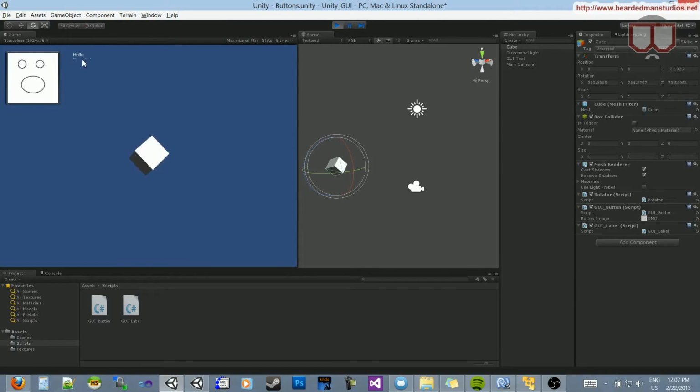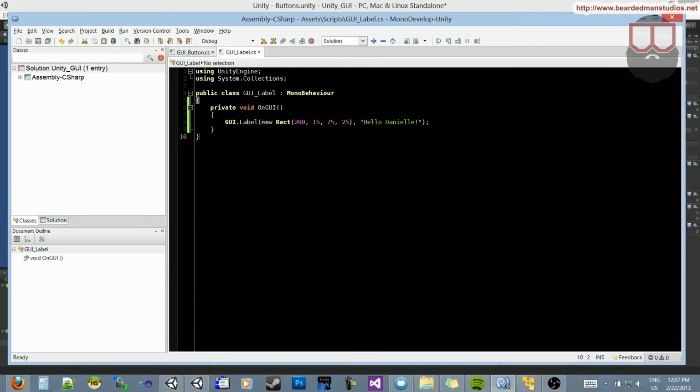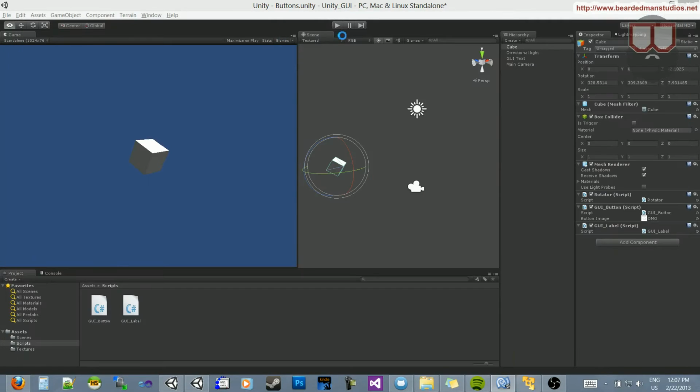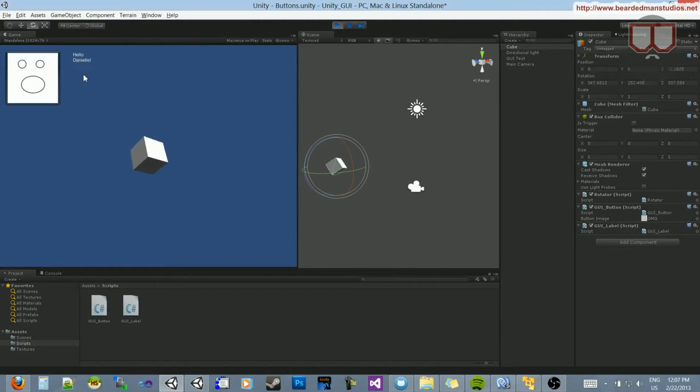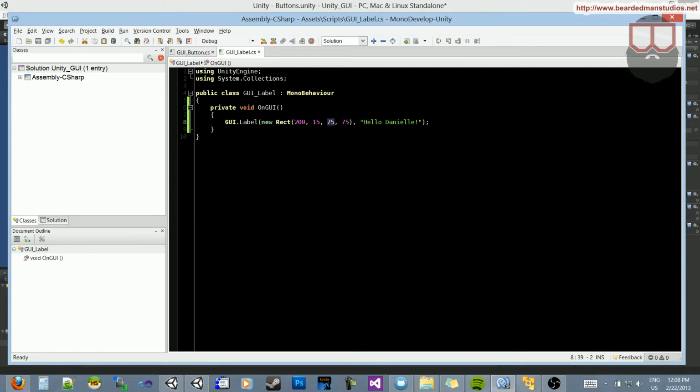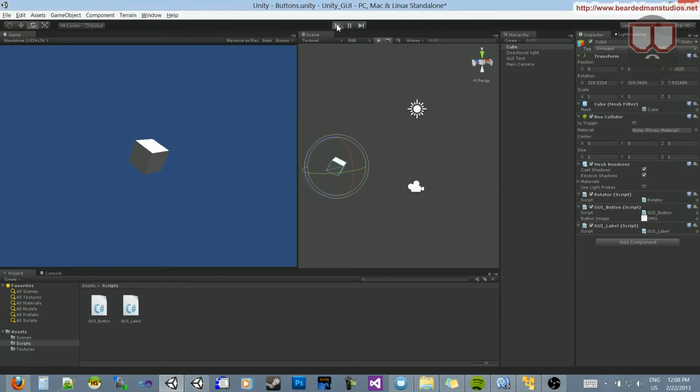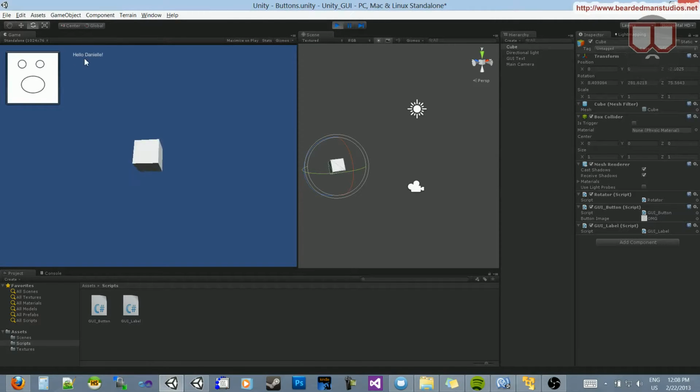And there you see it's cut off, and I guess this is a good thing. Now you know that, hey, the text wraps and it cuts off. So if I wanted to keep that width of 75, I would need to extend the height to something like 75. And now when I play, it's going to be wrapped and you'll be able to see it down there. But I don't want that. I want it to be hello Danielle on one line. So what I'll need to do is extend the width out to something like 150, and I can put this back to 25. There you go, hello Danielle.